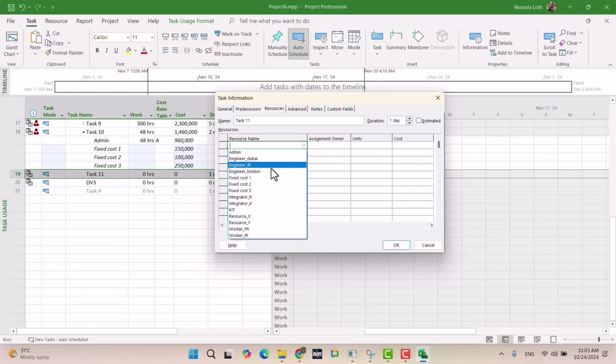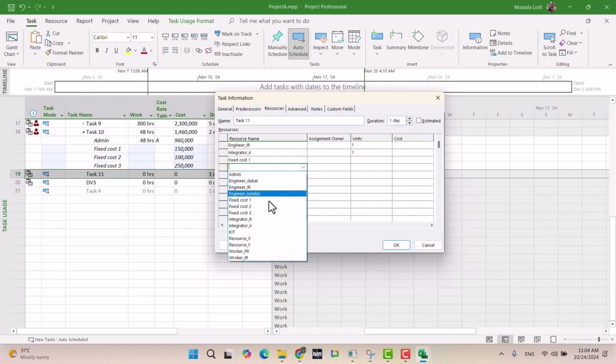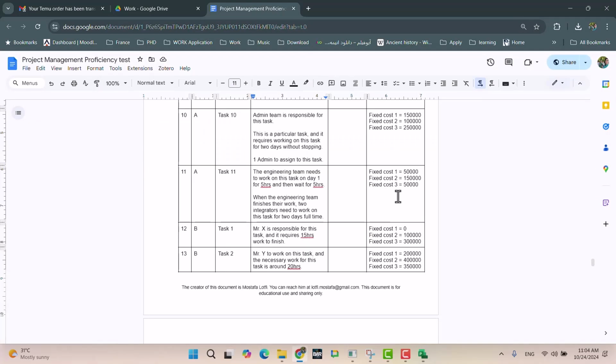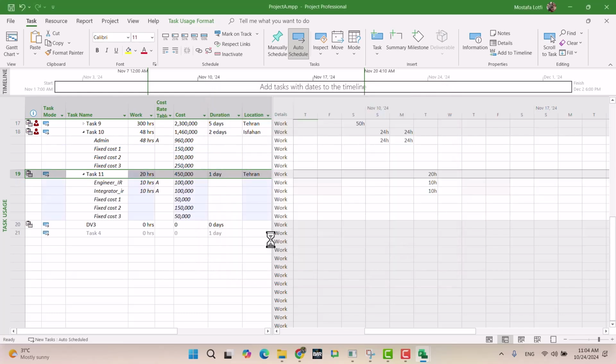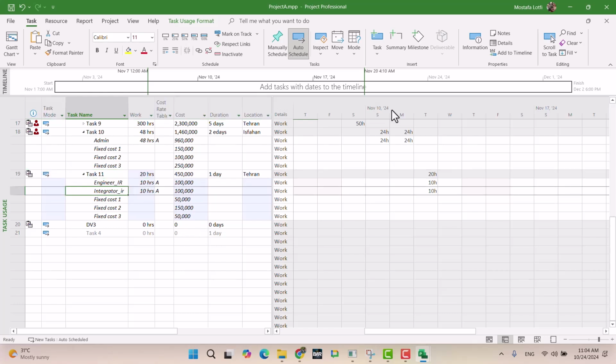Engineering team, Indran, integrator A1, and we have fix cost 1, fix cost 2, and fix cost 3. And how much? 50, 150, 50. Okay.